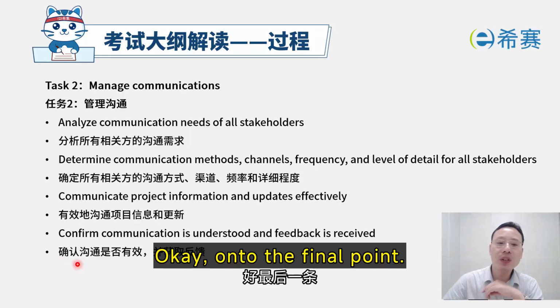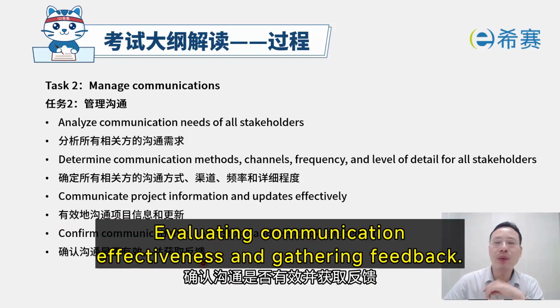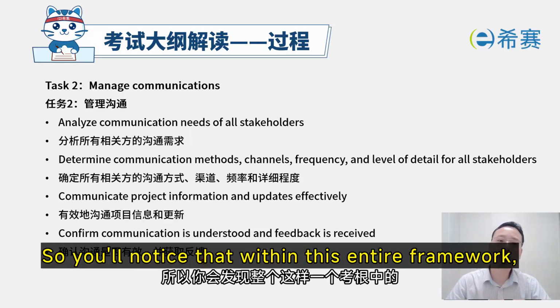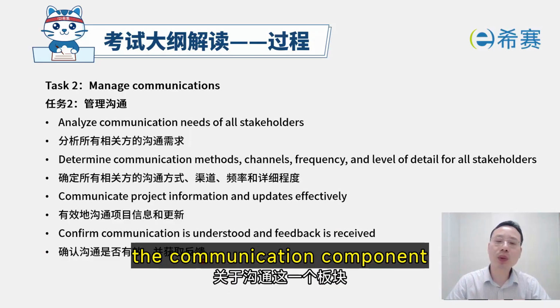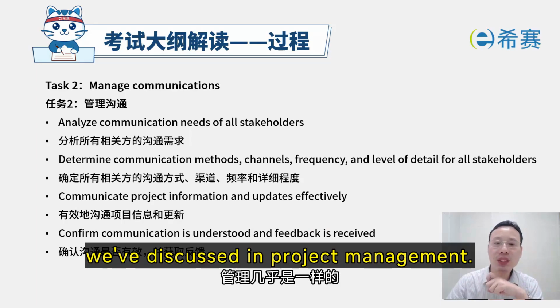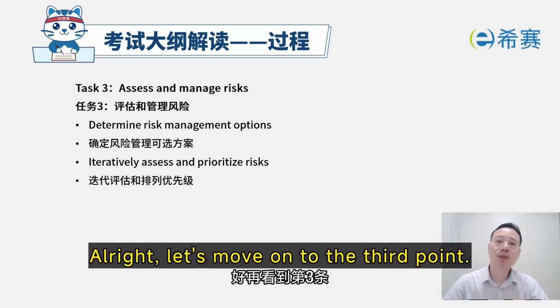Okay, on to the final point. Evaluating communication effectiveness and gathering feedback. This means monitoring the communication process and its effectiveness. So you'll notice that within this entire framework, the communication component is nearly identical to the communication aspect in the 10 knowledge areas we've discussed in project management. Alright, let's move on to the third point.